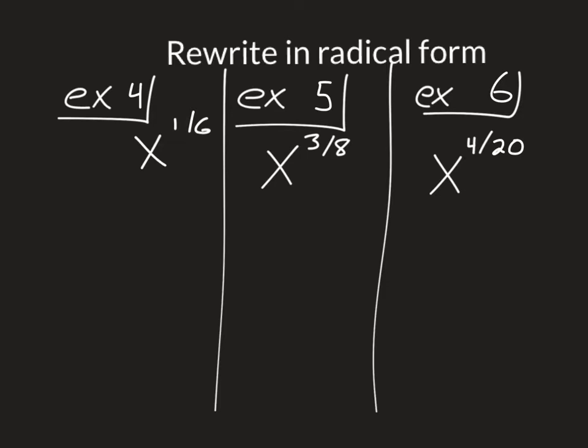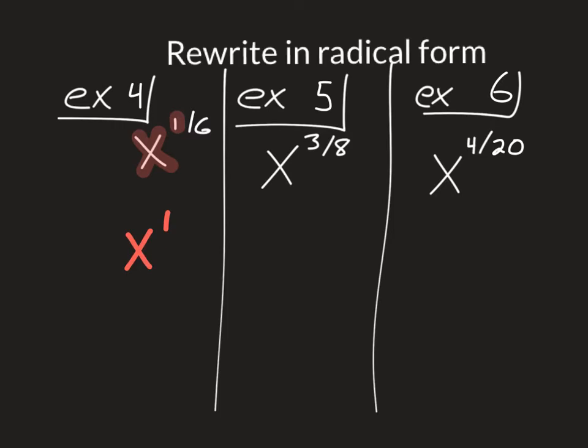Here we're going to be going the reverse direction. So the problems that we're starting with are in exponential form, and we're going to rewrite them in radical form. And to do this, I'm going to think of what is my base, x in this case, and what is the numerator of the exponent. And that numerator of the exponent is going to stay exactly where it is. And this denominator of the exponent, I'm going to reverse what I did on the previous examples, and it's going to travel backwards out here, and it's going to be my index.